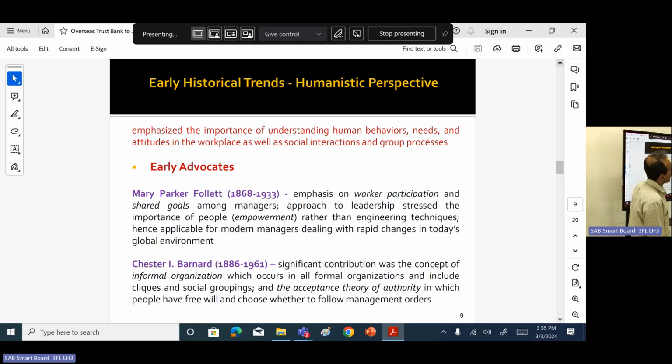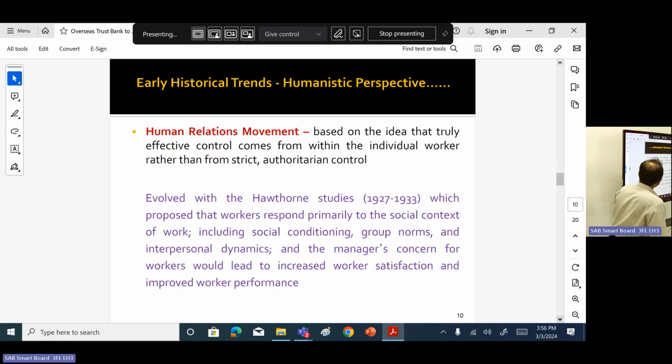Then Chester Barnard, as a top manager, worked for General Electric. He was a practitioner and also shared his experience in books. He mainly focused on the use of informal communication, informal teams or informal organization, and how authority should be used with the acceptance theory of authority. Right. Then all these help other humanistic scholars to present their ideas. But I think these two might also be using the ideas introduced by Fayol. That's why Fayol is treated as the father of management.